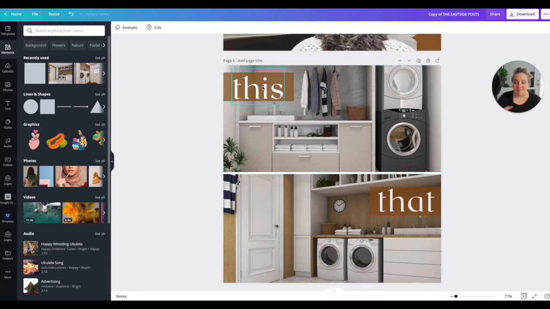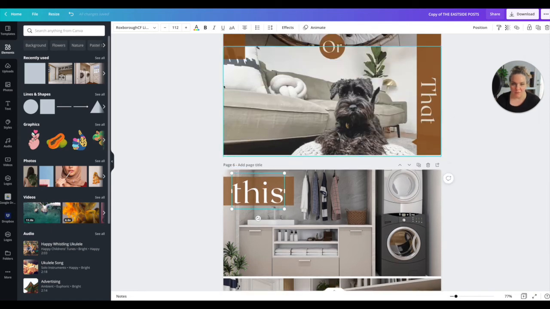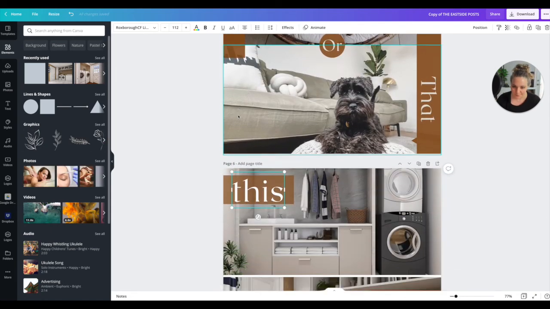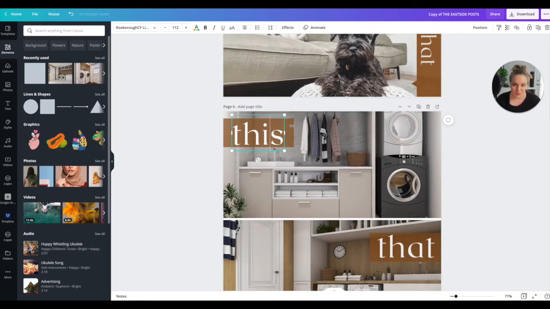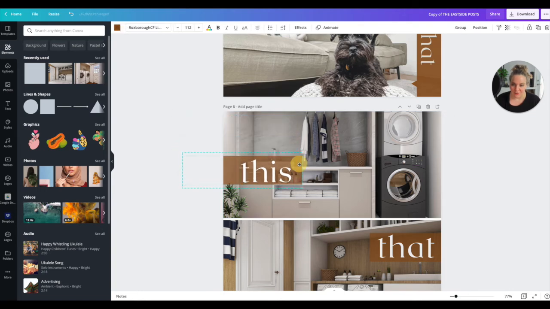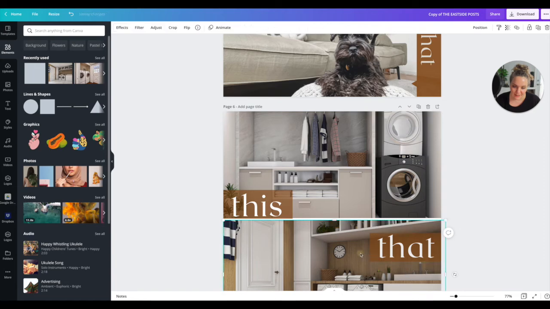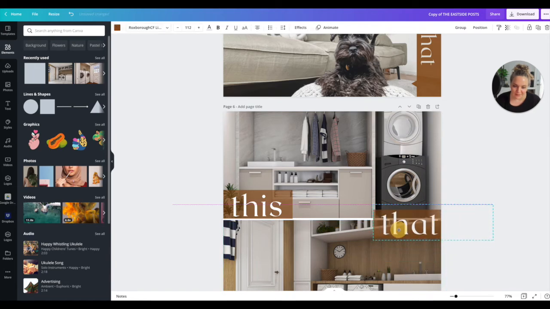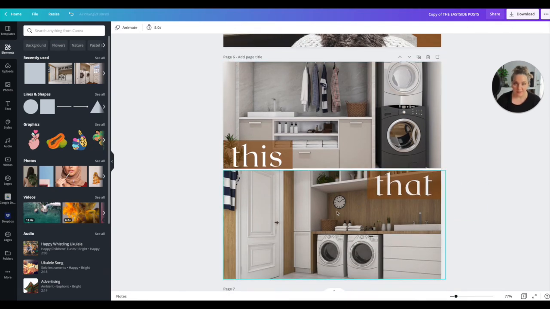And now that you have the template, you can arrange this however you want. You can copy me exactly here, or you can just make it simple by saying this or that. And you can put it in multiple areas like this. You can put it right against the, like that. So have fun with it. This is completely your style, your way of doing your templates. But once that's done, what the magic is that now you have the template.